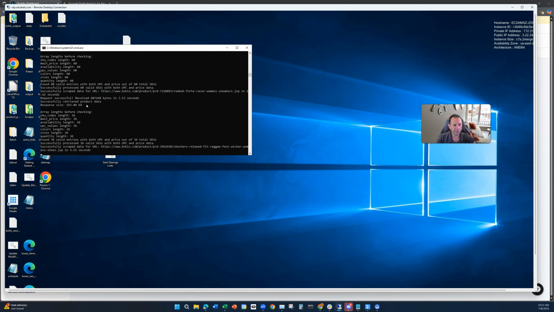Some of these products have hundreds of variations because shoes will have different sizes, colors, width, all of that. So you can see this one shoe had 322 different variations. It was able to gather 210 valid entries from those and create those in the sheet. So when it goes through, it actually makes the web scraping sheet. All of those variations, all of the information will be on there.